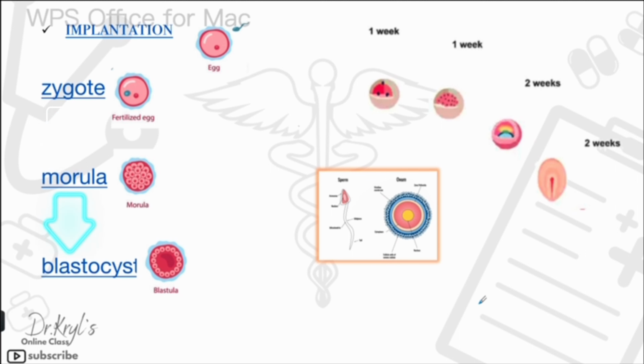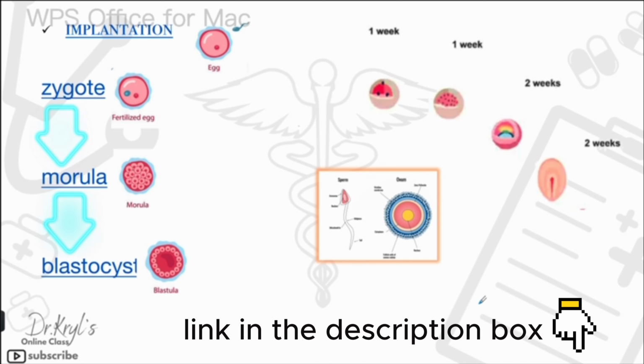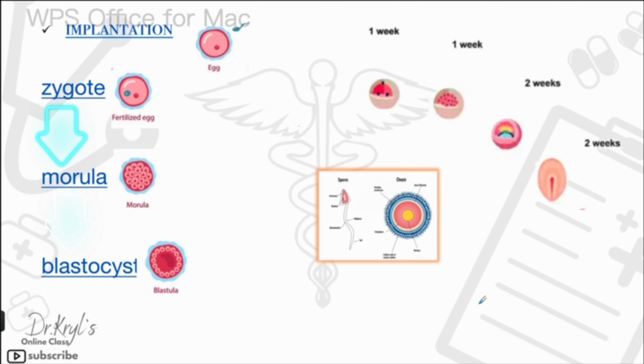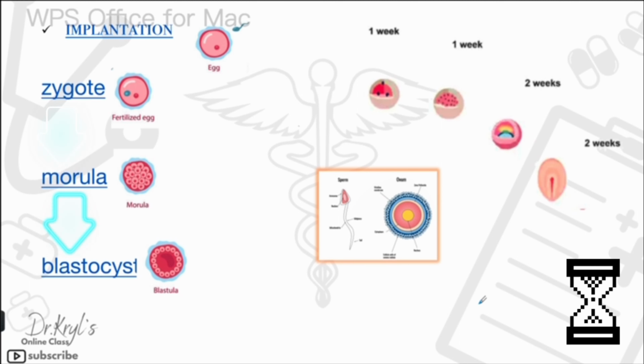Okay. Anyway, I will upload a video on the menstrual cycle, and I will put the link in the description box. For you to know, fertilization may happen in a matter of 30 minutes. Okay? So it depends on the sperm cell's capacity to swim and meet the egg. Okay? And actually, I will show you a clip. It's just a short video. I got it from Science Nature.